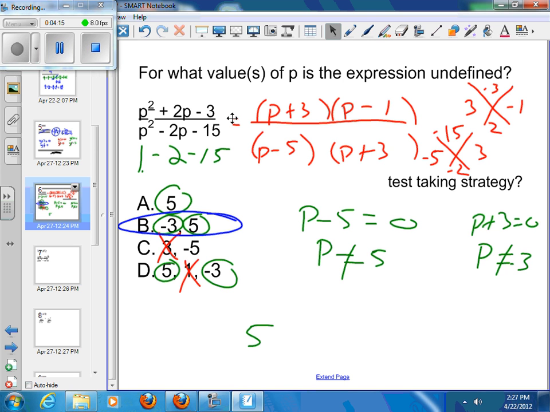So there are 2 different ways you can look at your answer. You can either check all the stuff. You can try test logistics. It doesn't always work, but a lot of the times it does. And then you can also work the problem out and check for your answer.